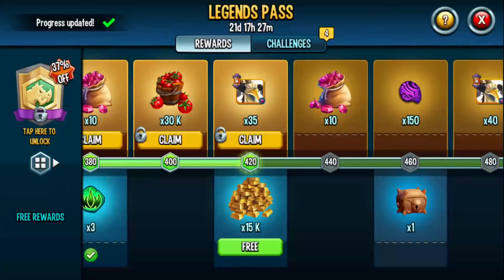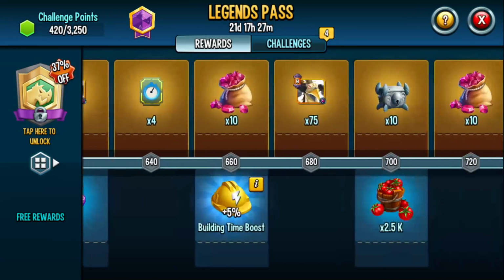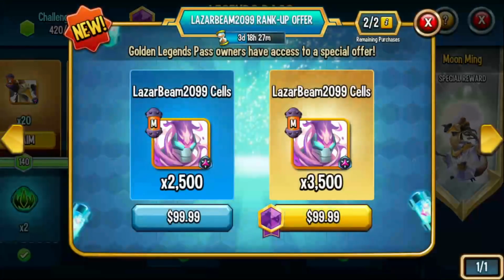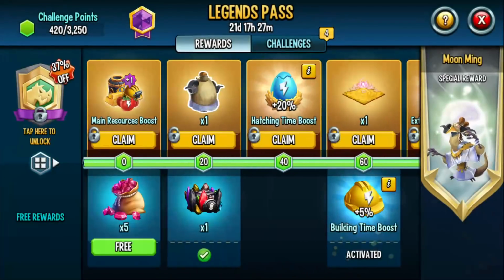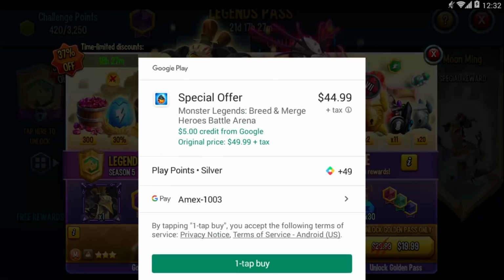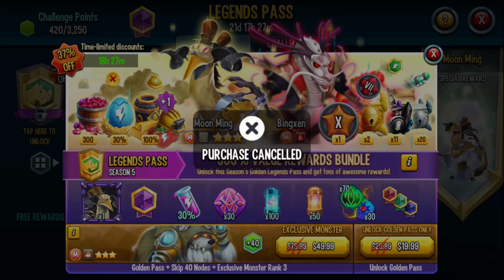Also, if you have the Golden Legends Pass, you can, of course, take advantage of that. I'm actually really tempted now, because I want to keep Master Masher. I'm really tempted to buy the exclusive pass. Oh my gosh, it's $50 though. It's $50. Oh, it's $45. I guess I'm getting a discount. I don't know, though. Tempting.